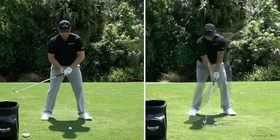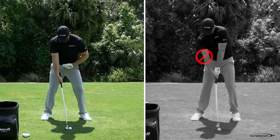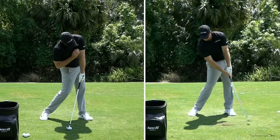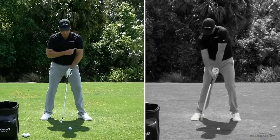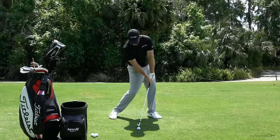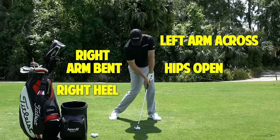The last piece: your right arm has to be a little bit more bent. If I'm casting the club, I'm extending that arm and throwing the club with my right arm — notice how my elbow is straight and the club is leaning backwards a little bit. As I rotate open, the more open I get with my body, look how this arm stays a little bit more bent. Now I'm a little closer to the ground and to the ball — that's where you can get that forward shaft lean. You'll also notice how my left arm feels like it's across my chest. If my left arm is to the side of my chest, then I'm not opening — I'm staying square and pushing the club. That's the chicken wing. Left arm against the chest, right arm a little bit bent. Do a few more practice swings at the driving range, feeling like you're brushing the turf as you're doing that.